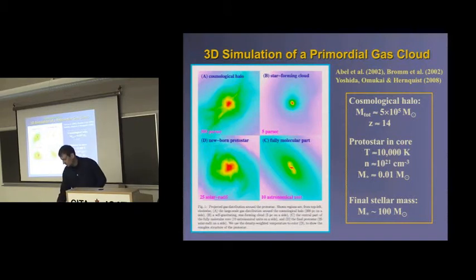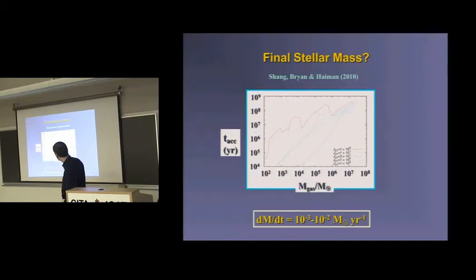So I want to show this from our own simulation. I also like to make a joke here: I think it should not be called a simulation, it should be called a calculation, because simulation sometimes has a bad name, implying that we're subject to this. And this problem in particular is so well defined that this is basically a rigorous calculation. This is our own simulation, but again, the conclusion is very generic, and it was done by Chen Shang.